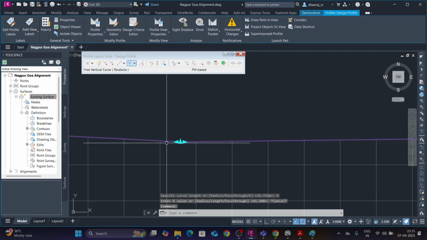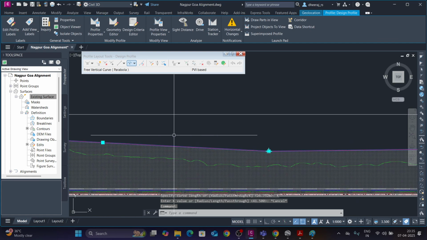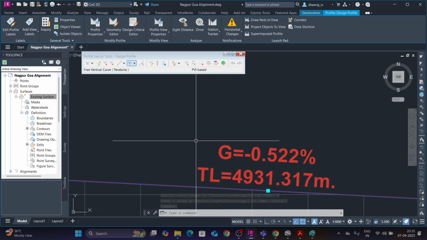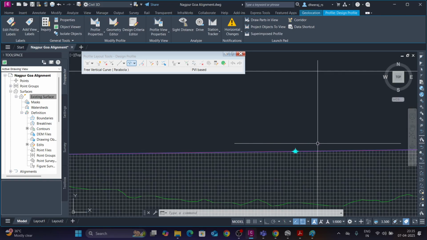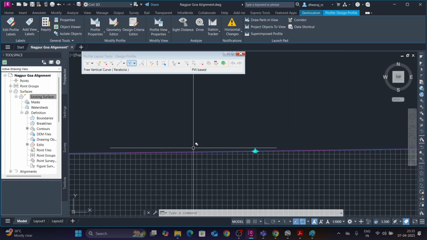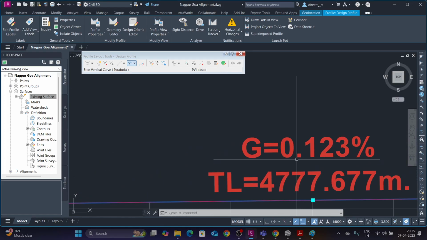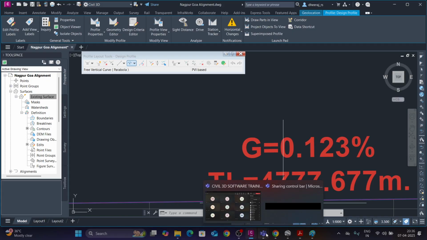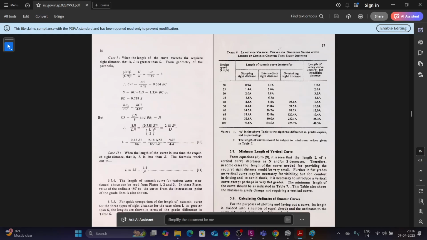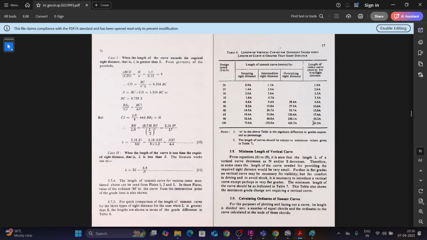You can see the algebraic difference means first the in-gradient, it is 0.522, and the out gradient is 0.125. The algebraic sum of these two gradients is known as the A value. Right now, there is no need for the calculation of the A value. We will take that 41.5 value directly as the K value, right?